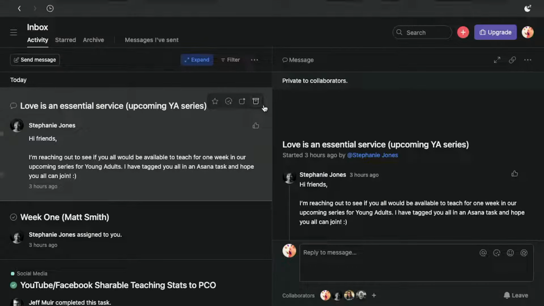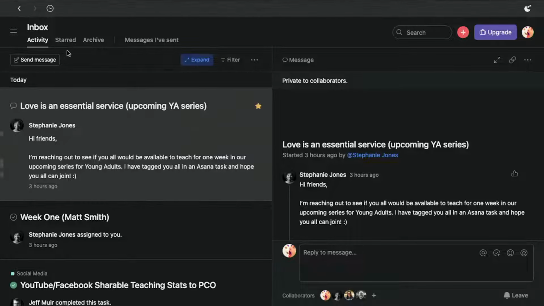So let's go right to this little pop-up menu that shows up when you mouse over any task or message or anything that's in your inbox notifications. The first one is to star it. This is a really good way of sorting your inbox by priority. If there are things that you want to get back to and focus on, just click that star button.